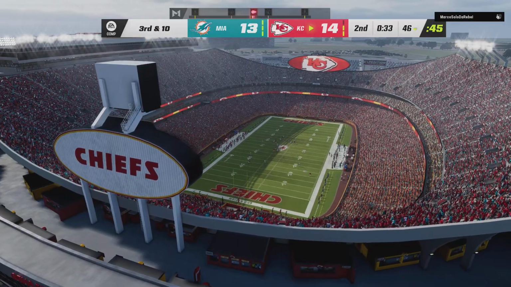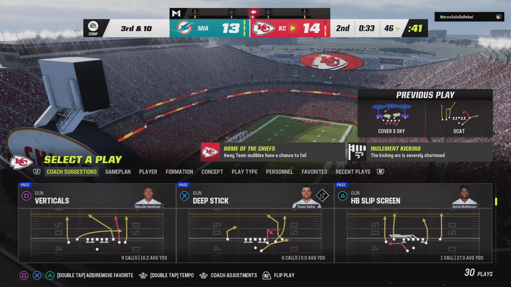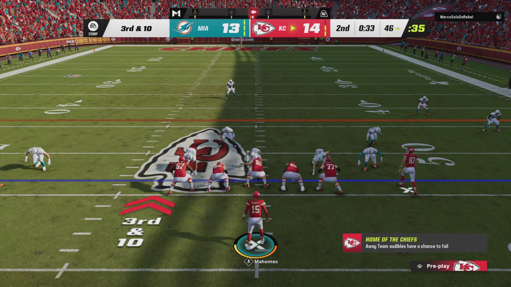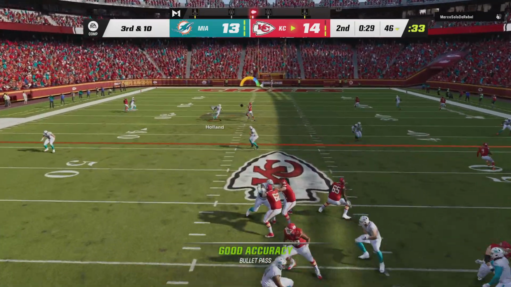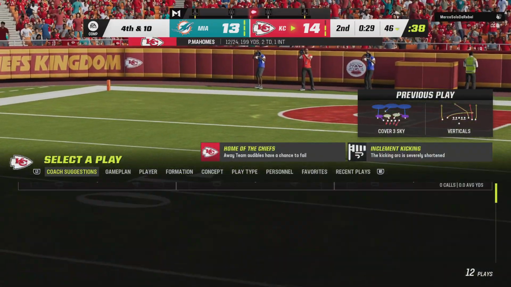They try to throw on second down, but this one is incomplete. The Chiefs now going to use the first of their timeouts as the clock will stop with 33 seconds to go in the first half. So back-to-back incompletions, and that has them staring at a third and 10. A throw there, but that's going to wind up incomplete.